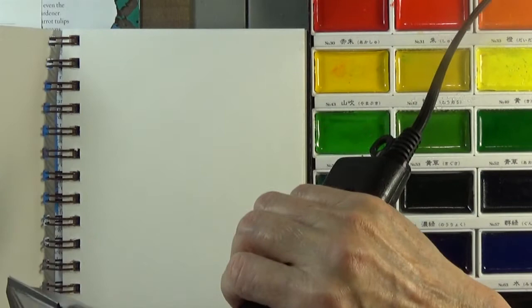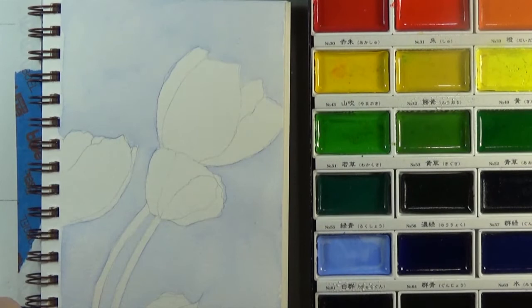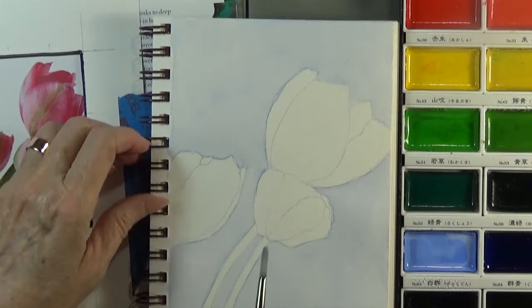Notice that I warmed up and dried up the back of this paper also. So let's see what we can do now with the tulips. I'm going to move them in so that you can see them.